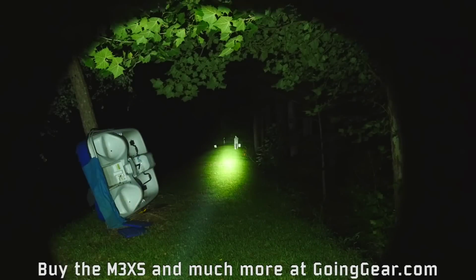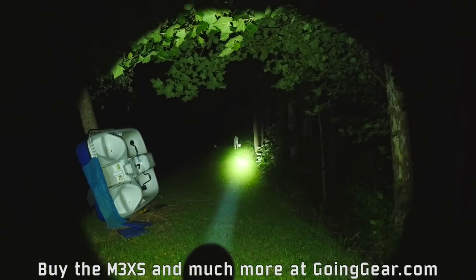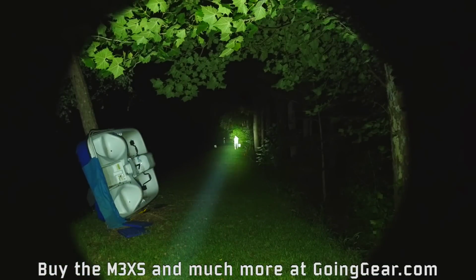I think it shows up on camera pretty well that it makes it out to 20 feet no problem. So not a whole lot of lumens. You can see what a focused beam will do. Pretty impressive. And then of course you have all those other outputs when you need them. Very, very cool light. Let me show you what it looks like compared to the M2X, since a lot of people have been asking that.